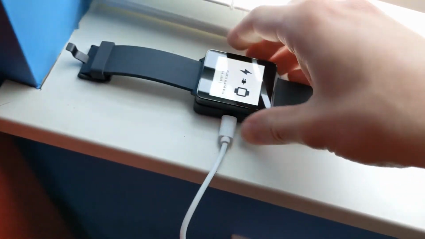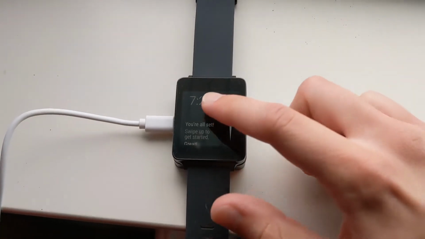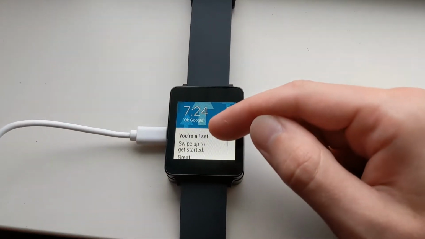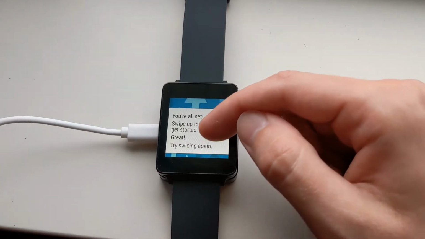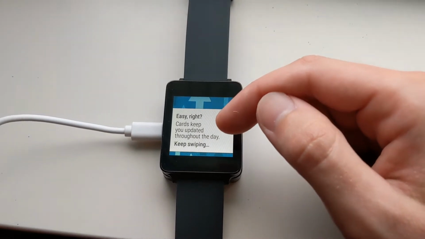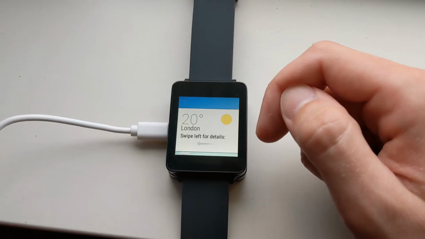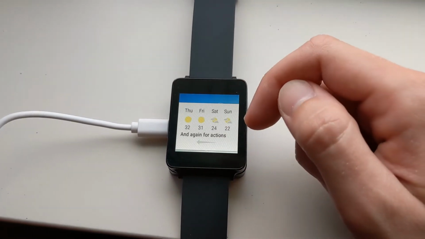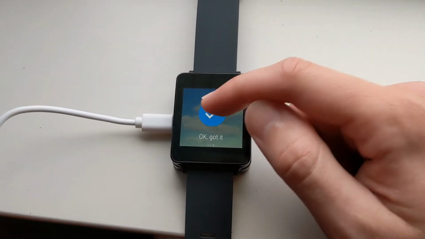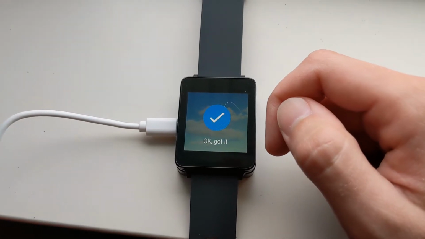So, like I mentioned, I connected it to my Pixel 3a, I downloaded the Wear OS app, which works with Android Wear watches, and I was off. So here is the startup of the watch. It gives you a little tutorial on how to use it, swiping different directions, doing different things. For example, if you swipe to the right, it dismisses the card. If you swipe to the left, it gives you more information. And then just kind of how to use it.